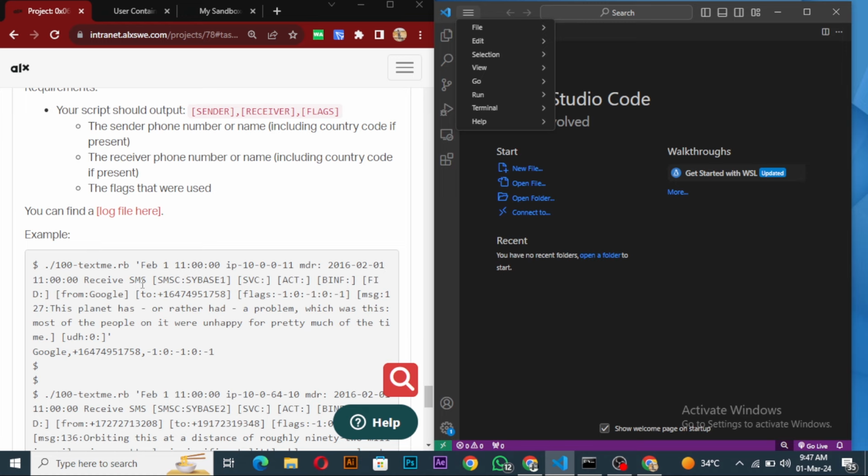We say receive SMS from, so when you execute it, you have from, that's the sender, from Google to this guy, and that's it. That's basically what we need, from this to this, and flags.